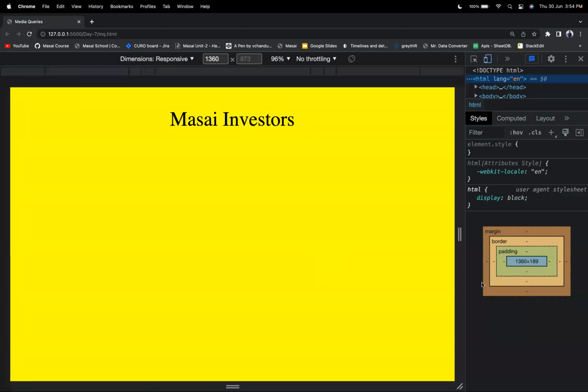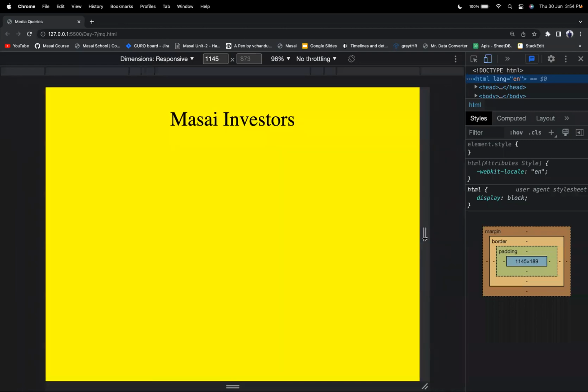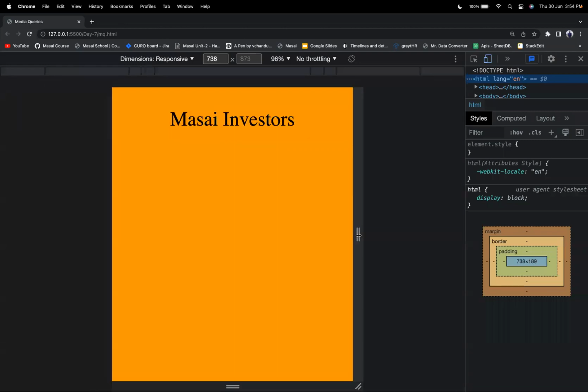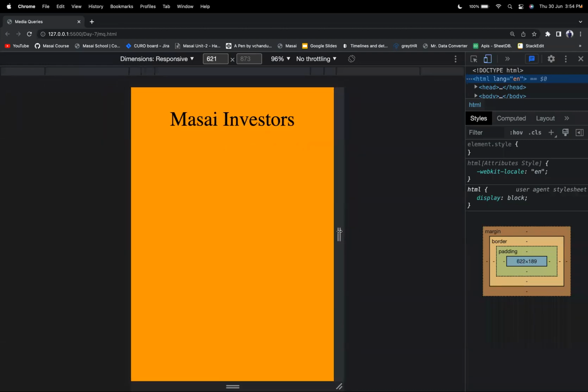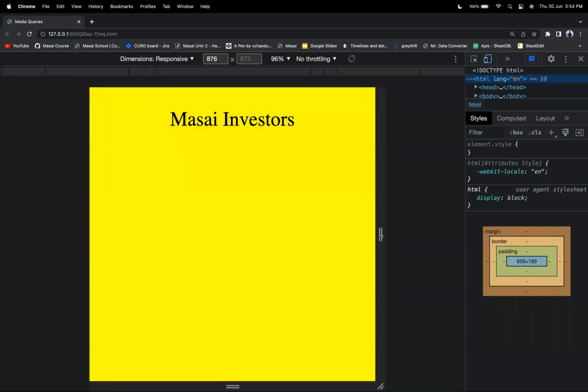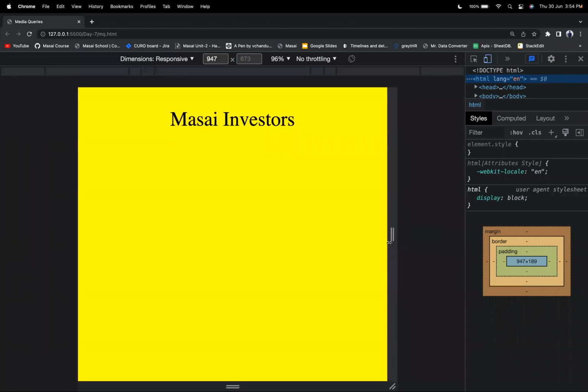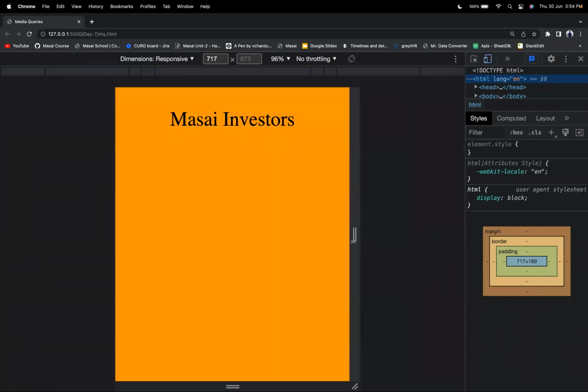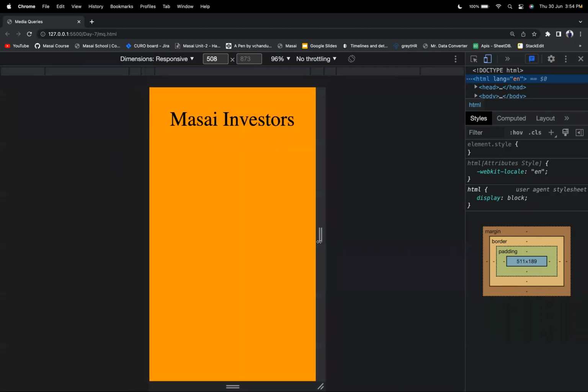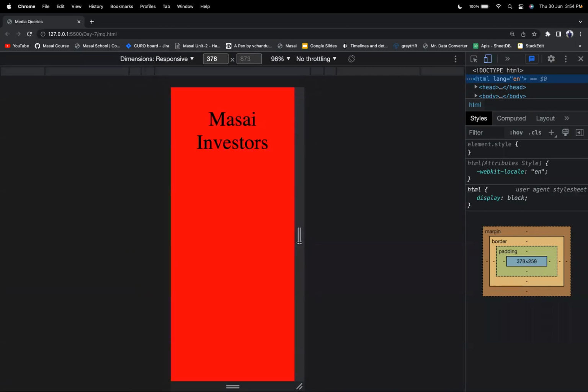Okay. So whatever my screen size, the font size is 60 pixels. But now for medium screens, I want to decrease my font size to 40 pixels, and for small screens, to 30 pixels. So what should I do?